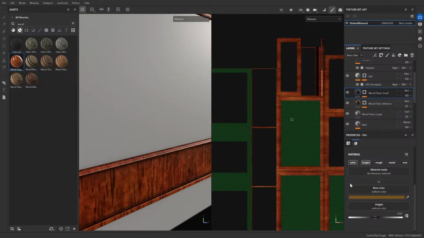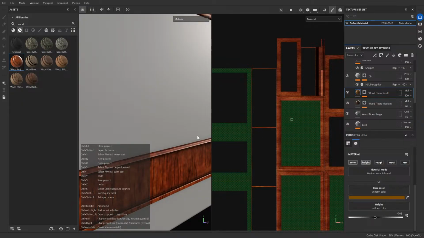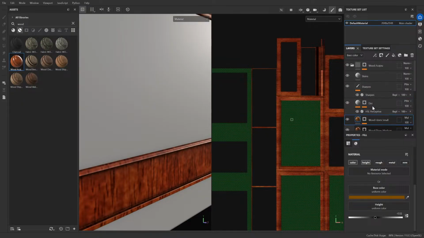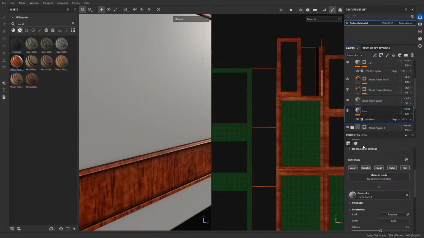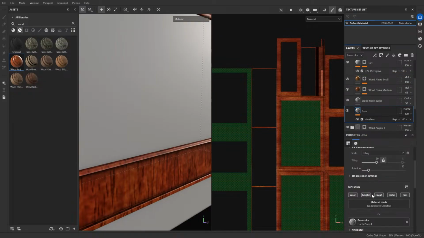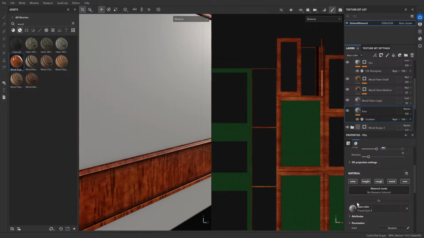Am I even looking at the right thing? Oh, I am. Where do I find color settings?